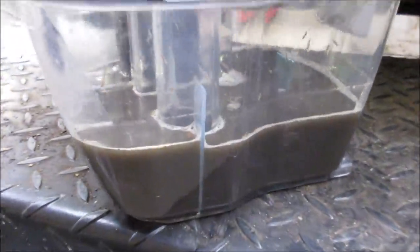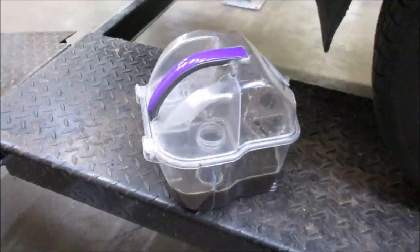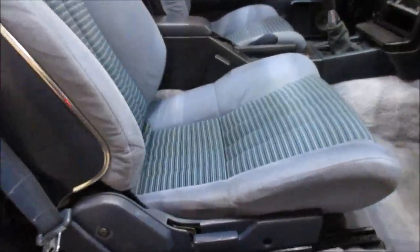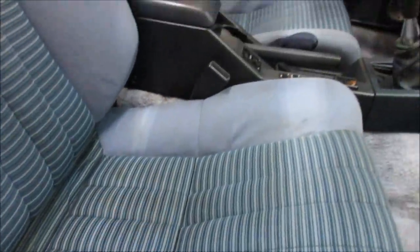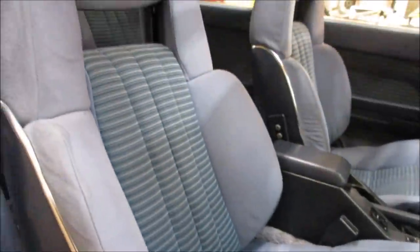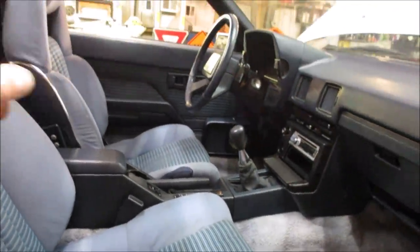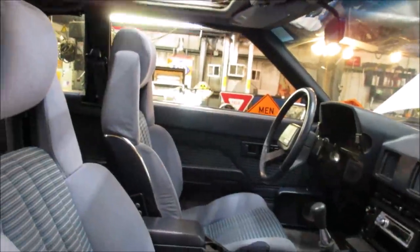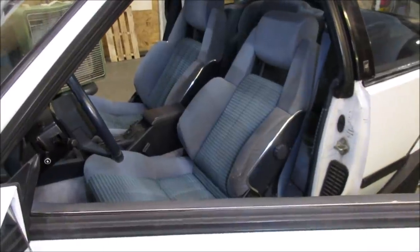Well, it must have done something because that's the dirt that came out of it. Yeah, I know, right? It's still wet, and I can still see some light staining in it, but it definitely appears to be better than what it was. So I'm going to throw a fan right in the window or up in the sunroof. I'll leave the back open, let air flow through overnight, and we'll pick it back up tomorrow morning. And it's the next morning.